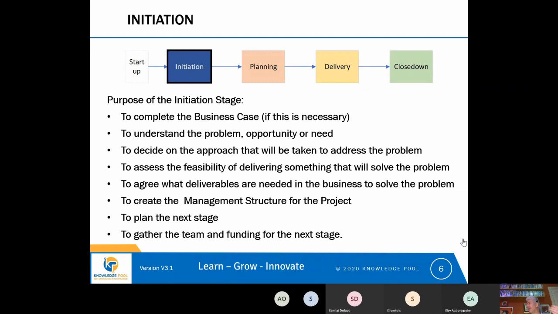But it will also be the case that some people in the business won't have even heard of the project. So there may be people in parts of the business that are unaffected by the problem that the project's been set up to solve, who just won't be aware of the project. And obviously with those people, the interest is going to be quite low. So as a project manager working on a project, one of your jobs is to manage the interest and expectations that people have of the project.